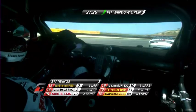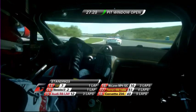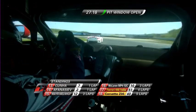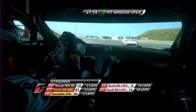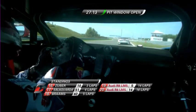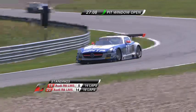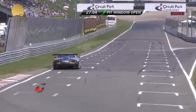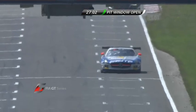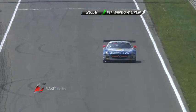So Alain Day has just set the fastest first sector of anyone, but then the man chasing him, Laurens Vanthoor, has just set the fastest middle sector of anyone. There's about 2.5 seconds between them on the circuit in the battle over 1st and 2nd places. This actually isn't the battle over 5th, it's the battle over 4th, because the order will be Day in the HDP Mercedes that we're seeing on screen now, then Vanthoor in the number 11 WRT car, 3rd will be Stippler in the WRT, and then 4th will be Jan Seyfarth.